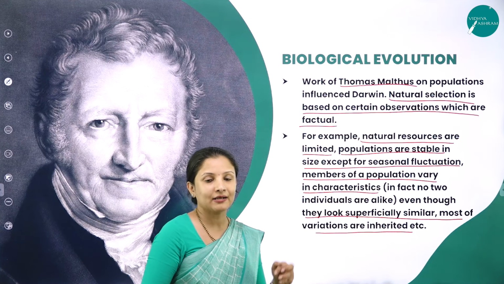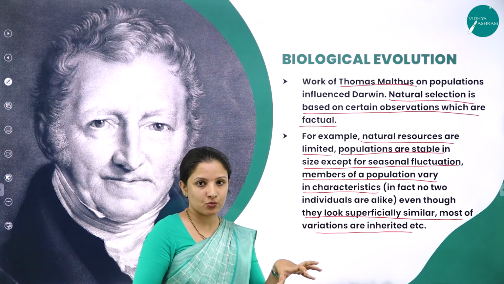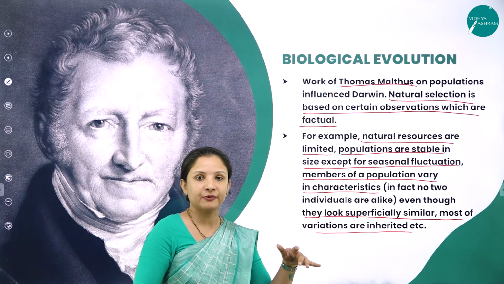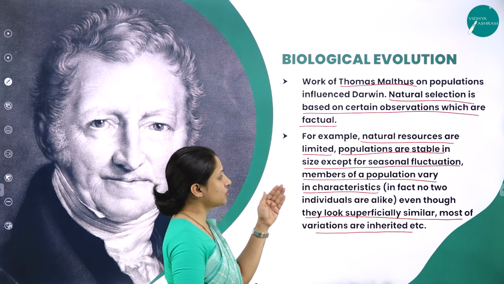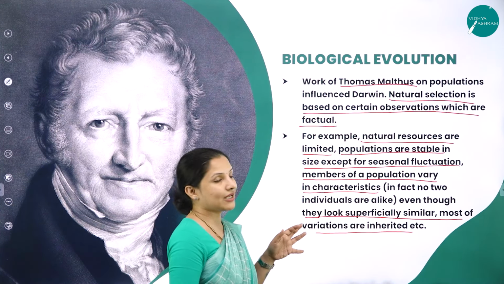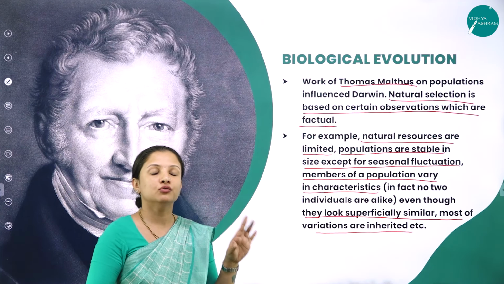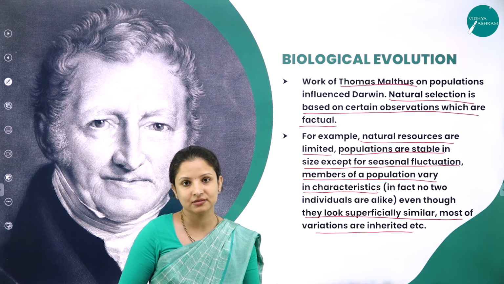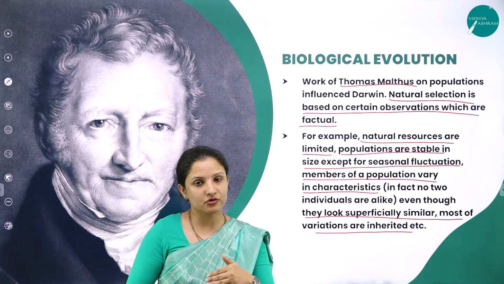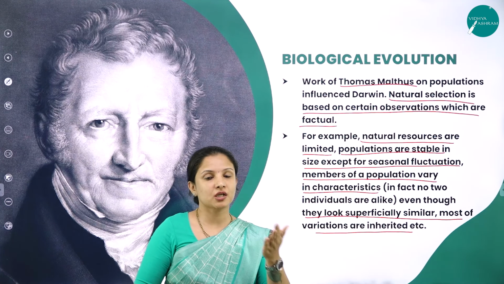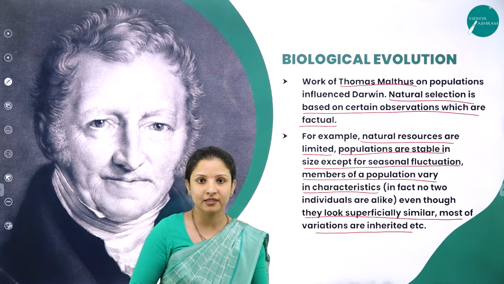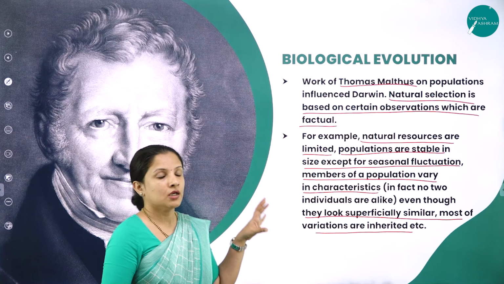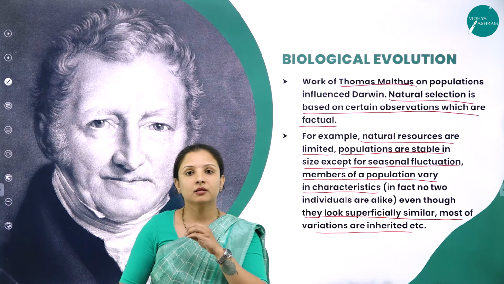And also he pointed out that nature selects those individuals as fit to stay on the planet who are capable of adapting to natural fluctuations. And also he said that members of a population vary in characteristics. That is true, because no two organisms have the same genes, right? Some of them may be dominant, some of them may be recessive, and if both recessive genes go to the progeny, then they will have recessive characters. If one dominant gene and one recessive gene go into the progeny, they will have the dominant characters, and always these characteristics or genes are inherited from the parents. So these genes also over a period of time tend to lead to evolution.